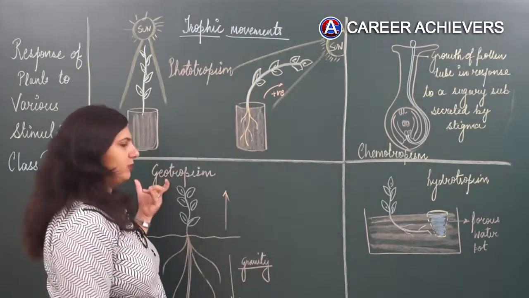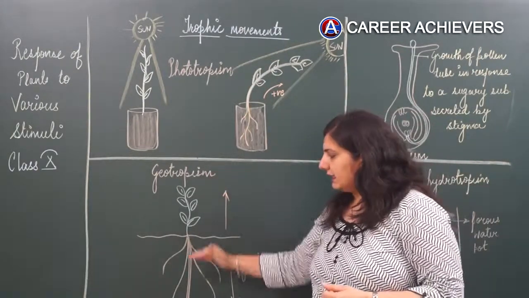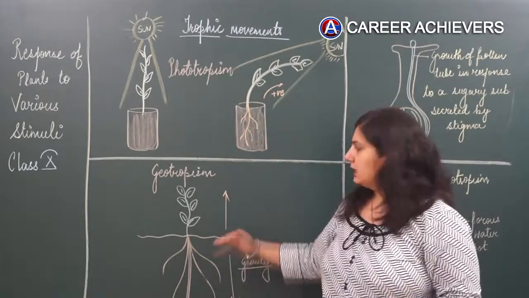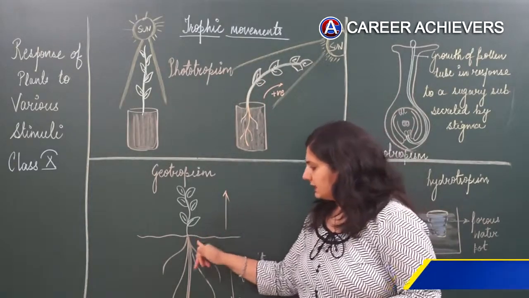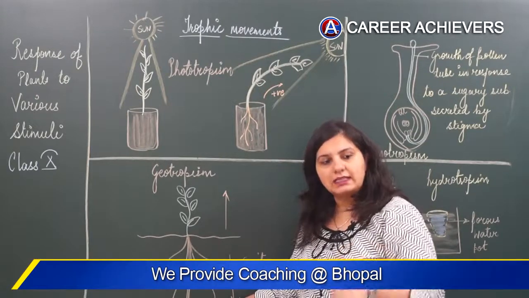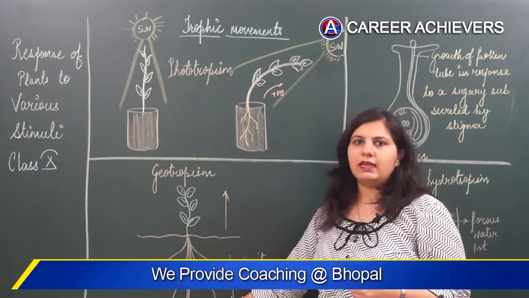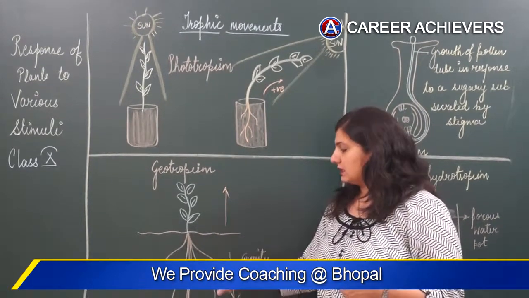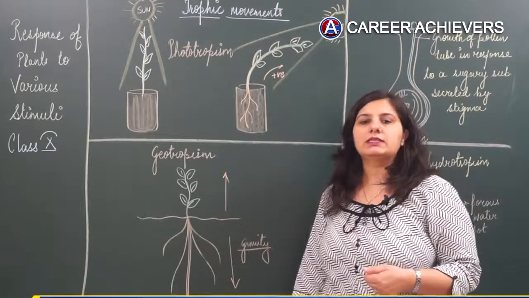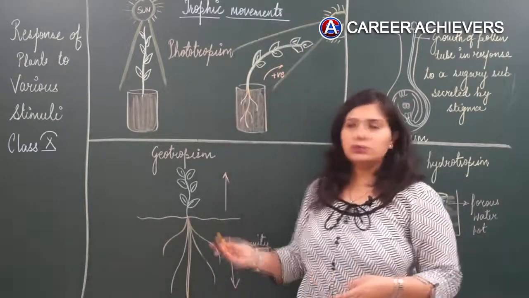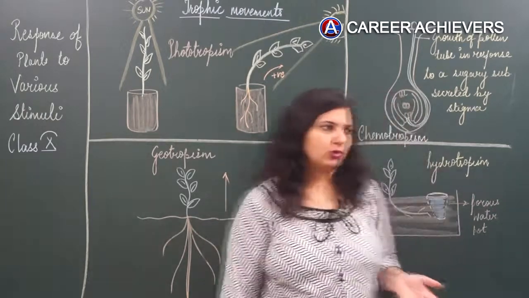In the same way we have geotropism. Now geo means gravitation, gravity. Those which move in the direction of gravity are positively geotropic. Those which move in the opposite direction of gravity show negative geotropism. We can see roots move in the direction of gravity, they move inside the soil. So the soil attracts, that is the gravitational force. So it is moving in the direction of the gravitational force, and we say it is positively geotropic. And when it moves in the direction opposite from gravity, we say it is negatively geotropic. So shoots are negatively geotropic and roots are positively geotropic.